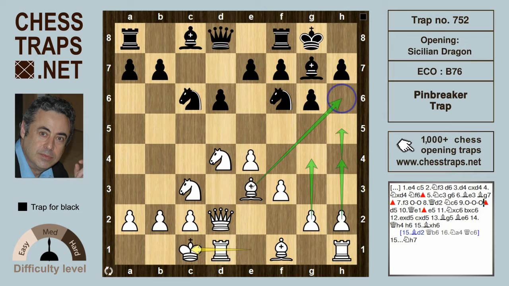So White's plan here in the Yugoslav attack is to start hurling the pawns forward, G4, H4, H5. The bishop will slip into H6. And although it's a long drawn out plan, it so often works, and Black gets devastated, as Bobby Fischer used to regularly slay the dragon.